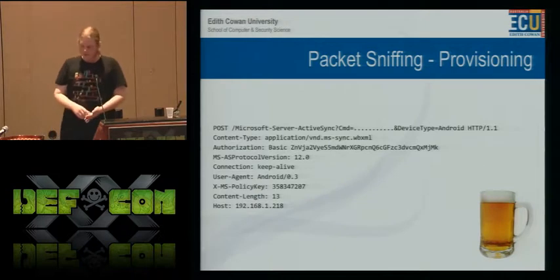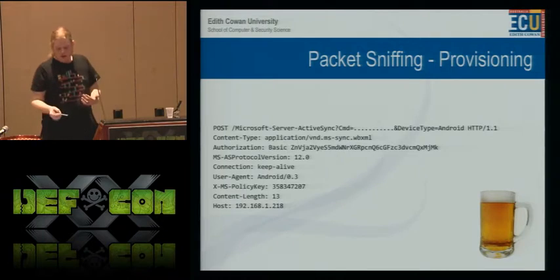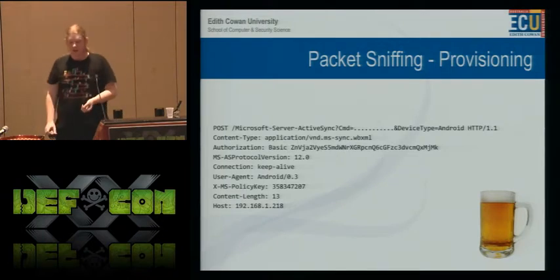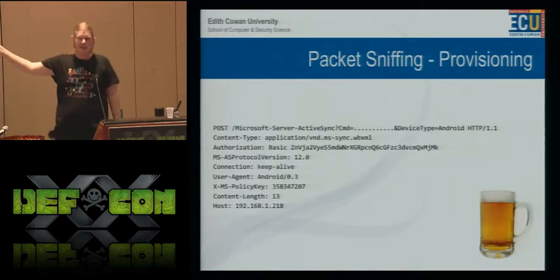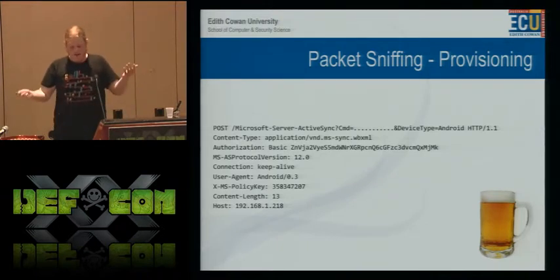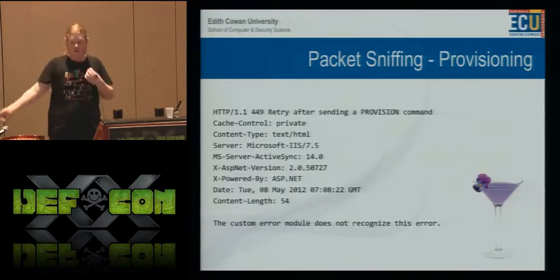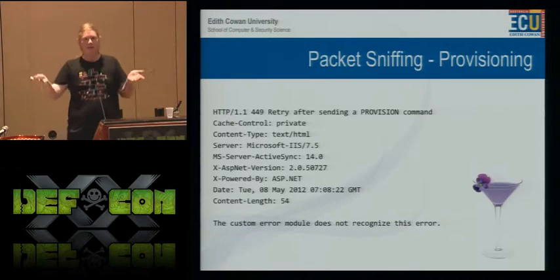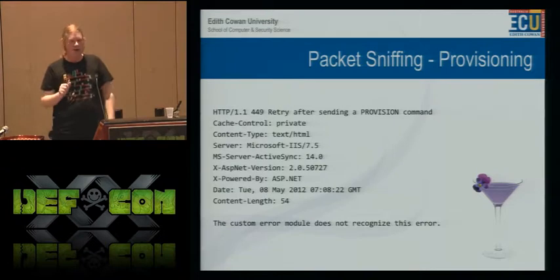So we did some packet sniffing, all right, and found the packets responsible for the wipe command. And what we were looking at was a two-stage process. So the first part is any request at all. And you can see I've just dotted out the command, mainly to save space on the slides. But really, it's just because this could be any ActiveSync request coming from a mobile device. It doesn't matter what it is. In this case, I don't know, probably checking email or something. The next step here is the response to the I want to do anything at all over ActiveSync request. And the response is HTTP error 449.